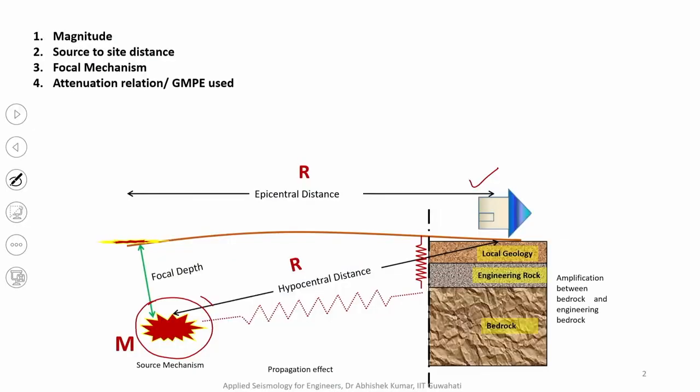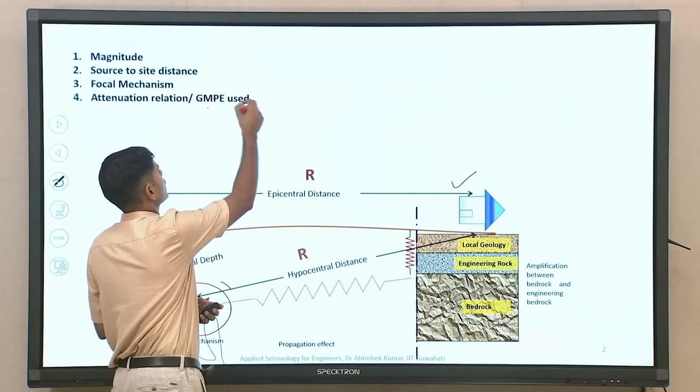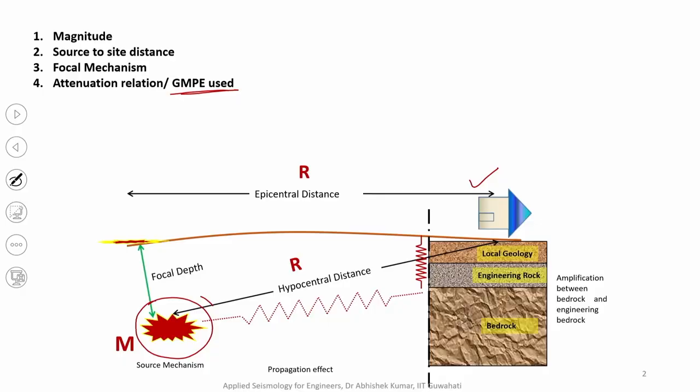Last part, collectively whatever we are discussing in terms of magnitude, source to site distance, as well as focal mechanism, will go into the database which will be used in developing the ground motion prediction equation. That is the reason I told in the beginning that the selection of site for which you are determining the seismic hazard analysis solely depends upon the ground motion prediction equation. If you have more information about the site, as discussed in lecture 11, related to ground motion prediction equation development, we will get more and more complex functional forms of ground motion prediction equation, where local site effect, propagation path effect, and source effect can be modeled and taken into consideration while performing a regression analysis and developing the ground motion prediction equation.